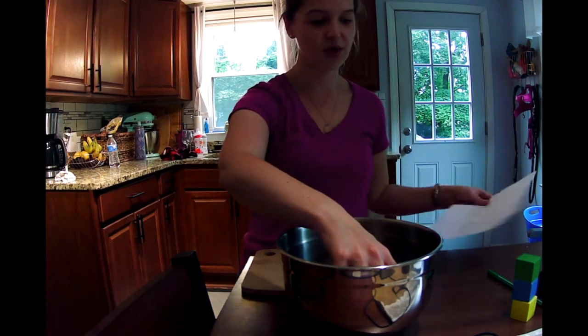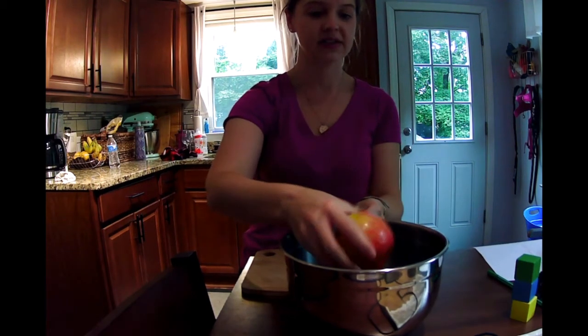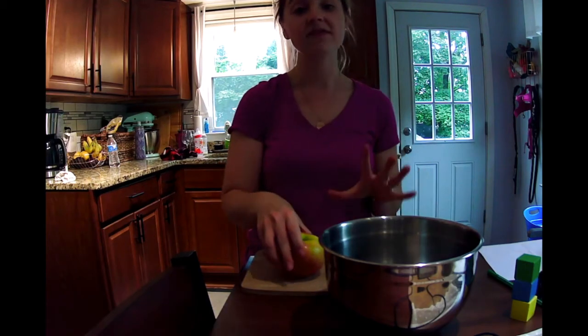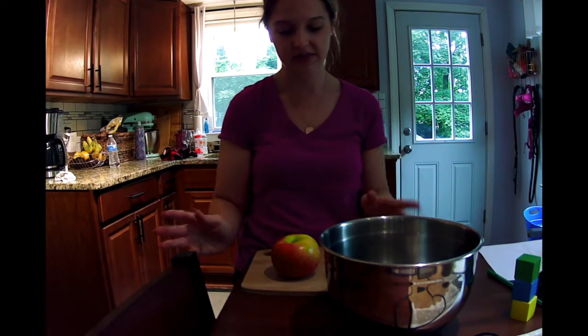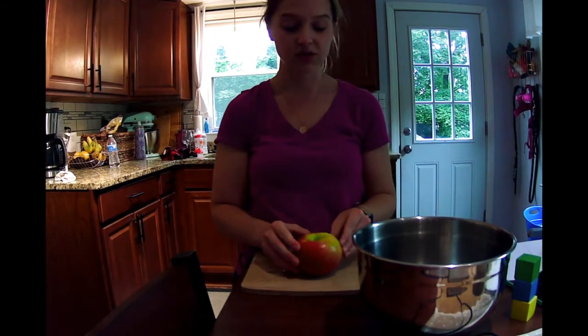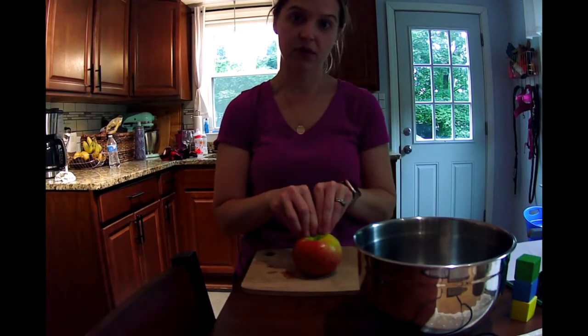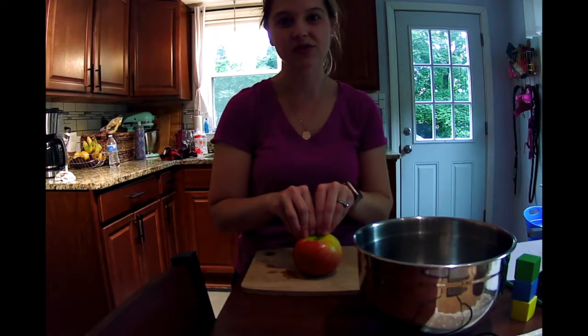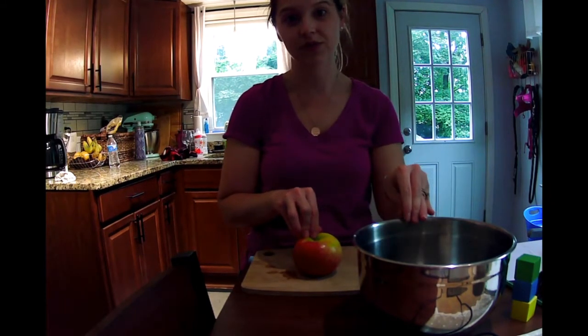All right, friends, for our last and final activity, we're going to make one more hypothesis about our apple. So I'm going to take my apple out and shake off a little bit of the water. If it's wet, no big deal for this last activity. The next thing we're going to make a hypothesis about is what's on the inside of the apple. And what's on the inside of the apple can help us answer the question, why did the apple float?